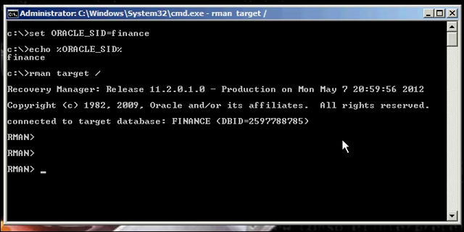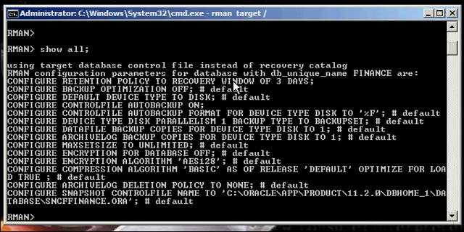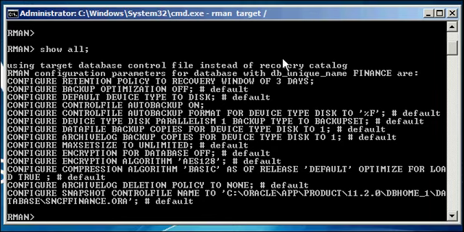So interactively, we can execute some RMAN commands, and we're going to execute 2 commands. There are many commands in RMAN, and these are just 2 commands that you can issue without having anything really configured. Okay? The first one is show all, semicolon, and what show all does is it shows you all the persistent parameters that change the behavior in the way RMAN backs up and recovers your database. Don't worry about what each of these do. See my other corresponding videos to determine that. So we type in show all, and we see all the parameters that are set.